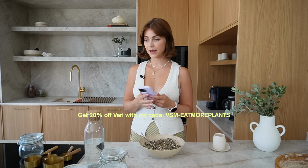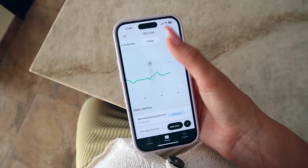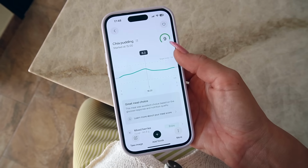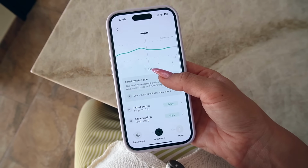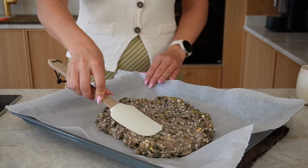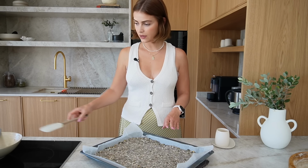Now, let's look at my glucose spike from this morning. So this is my spike. It's not bad at all. It's a really nice spike. I didn't have a crash after. I went down to my normal glucose levels, and I still feel really good after eating. It's been 3 hours since I ate breakfast now, so that's good. You want to get it as evenly as possible, like that.